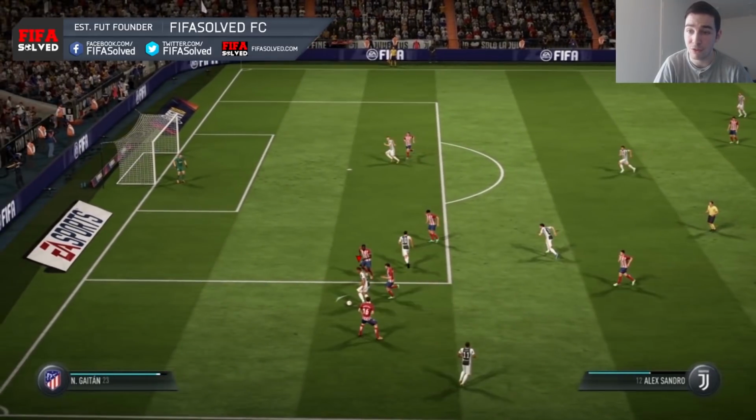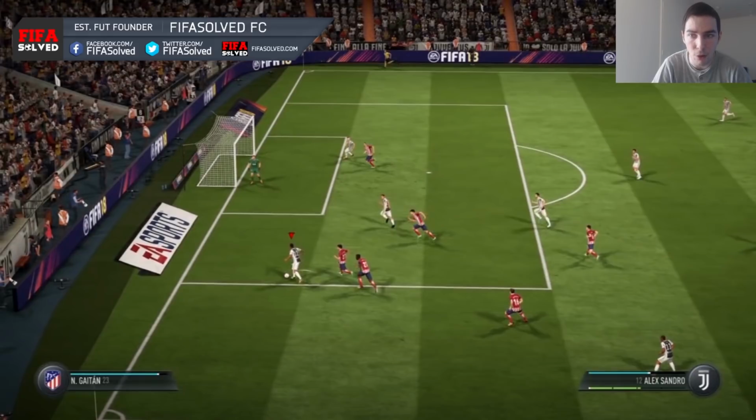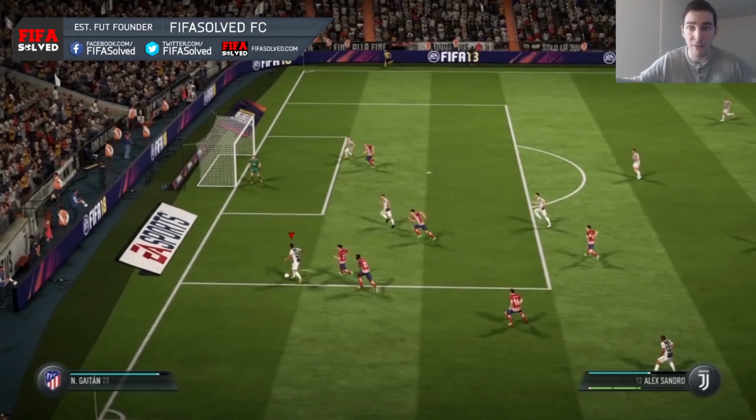And I dribble and we pause it here. And look, Paulo Dybala, I believe, or Bernardeschi. I think it's Bernardeschi actually. He's breaking his neck to get into the middle. And again, 2 bars of power. It seems to be the magic number. Near post, far post, just in the middle. It's 2 bars of power.